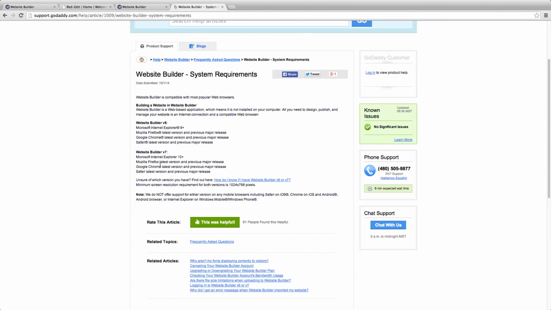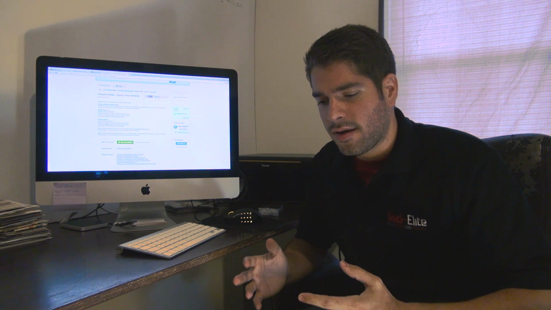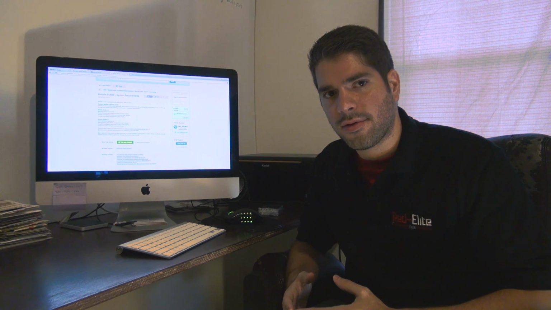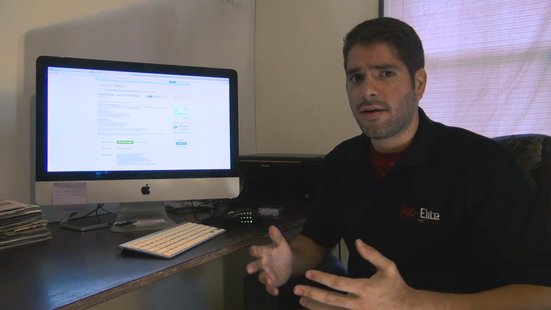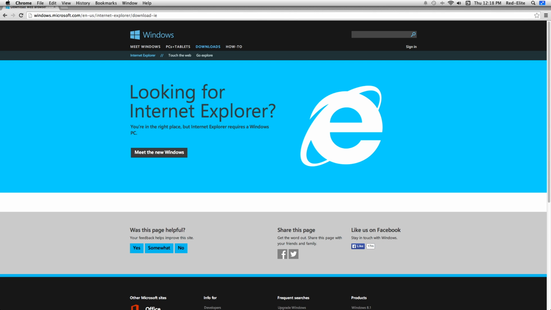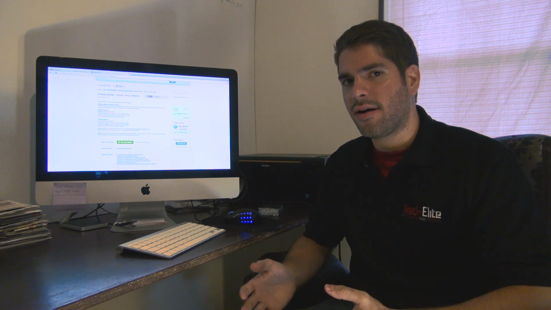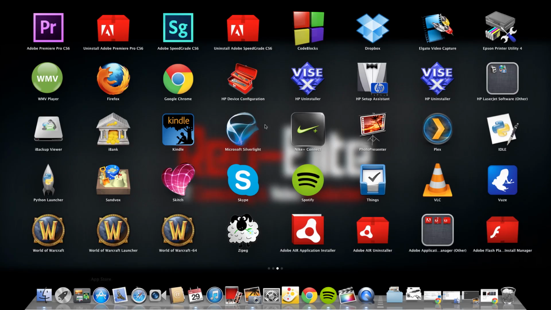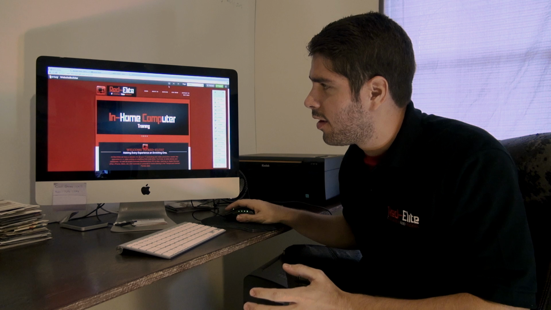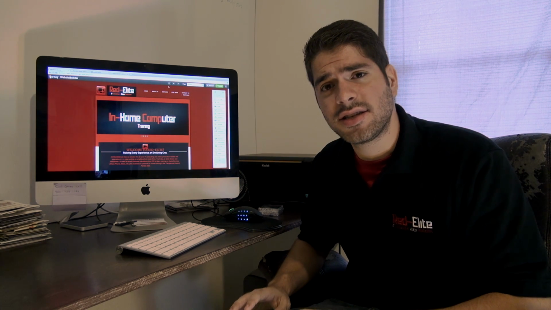So I found out that although Website Builder has on their website here that Safari and Internet Explorer meet the system requirements for Website Builder, they aren't recommended to be used. And that's a pretty big thing. Internet Explorer being Windows' primary browser and Safari being Mac's primary browser, that's pretty large, and I was using Safari. So what they suggested to use is Mozilla Firefox or Chrome. But I'm really cautious now.